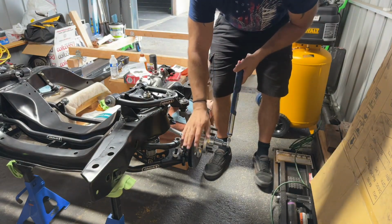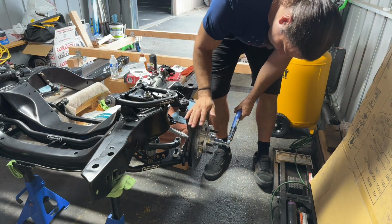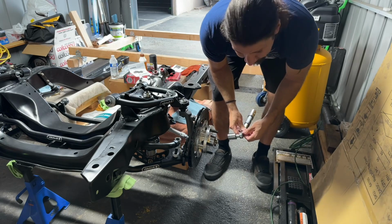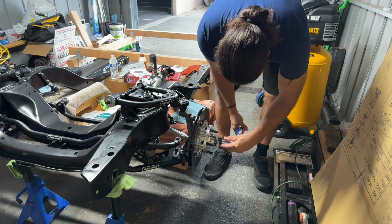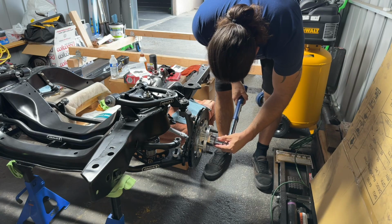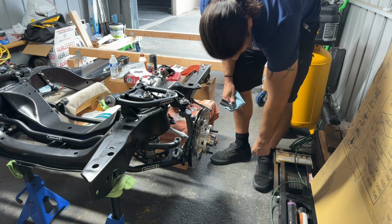I don't know, this is my first time. I don't know what I'm doing. I'm just making stuff up, guys. There we go. Then I've got to back it off so we can put the cotter pin in. It should just be right there. Yep, right there. There we go. Cotter pin is in there.